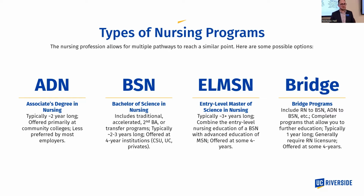The interesting thing is pretty much all these programs before that I listed are usually impacted, but a lot of the bridge programs are not impacted. So if you can get that associate's degree, usually getting into a bridge program is a little easier than it would be to get into some of these other options that we've talked about. So I just want to put that out there that it could be a good idea. Ultimately, 2 years of a nursing program for associates plus 1 year of a bridge program, broken up a little differently, and you have to apply to 2 different schools likely, but it technically would take as long as a lot of bachelor's programs, being about 3 years long.